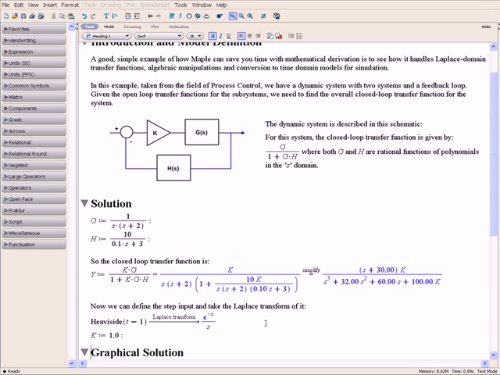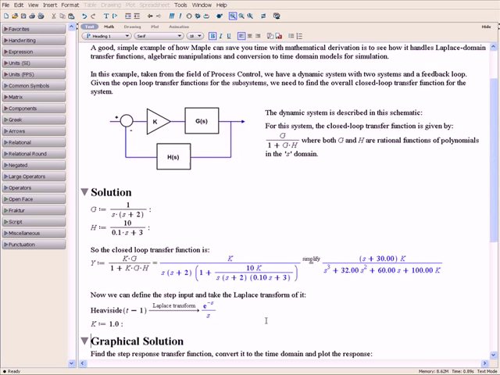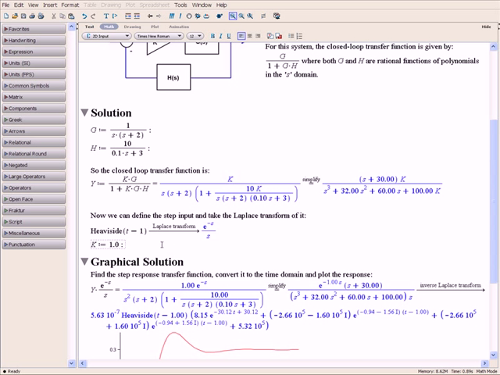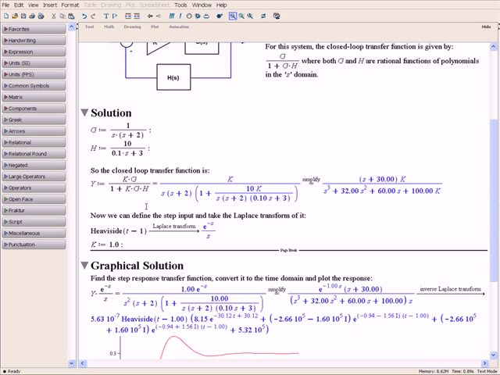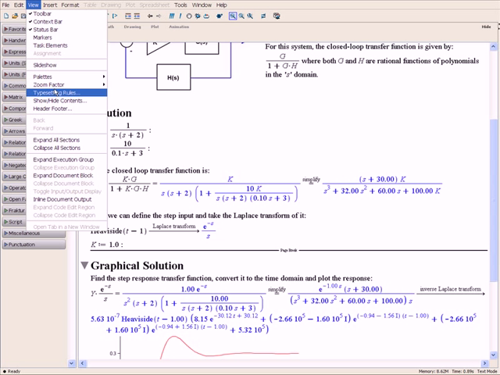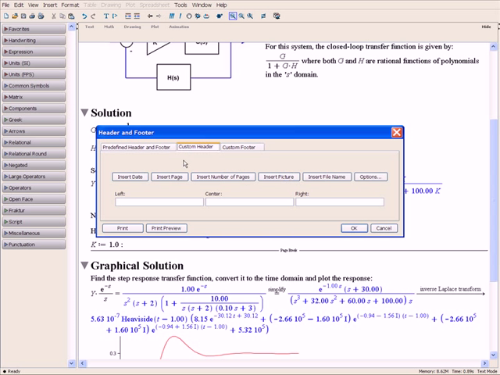If you want to print your report, you can add page breaks and customizable headers and footers. Page breaks can be added using the Insert menu. To add headers and footers, select the option in the View menu and choose elements to appear, such as the date and page number, and images or text.